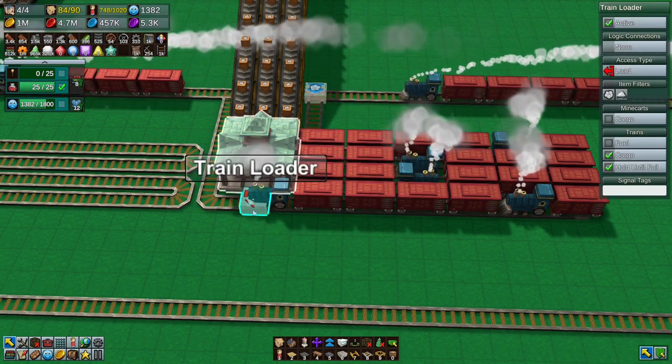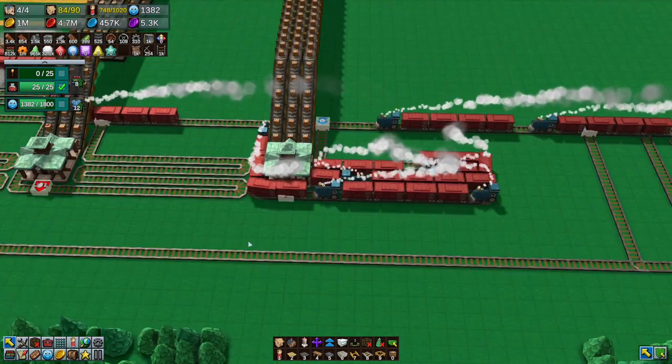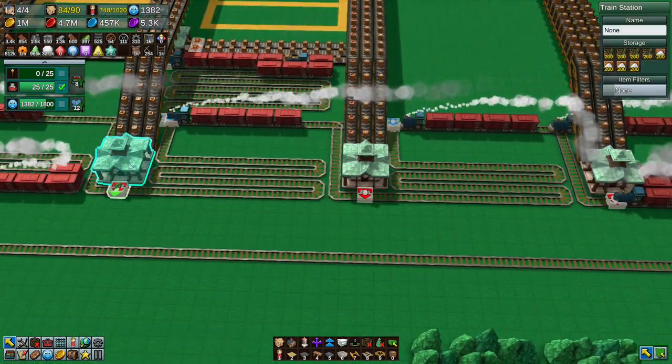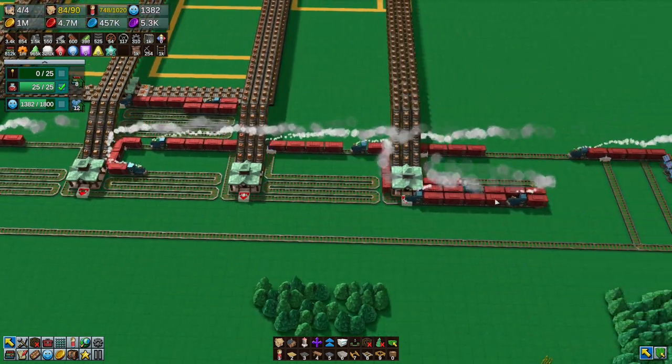We don't have sugar in this station anymore. This is a cotton station, so let's send the sugar train off to the actual sugar stop, which is this one here. So now do the thing and we get our cotton going again.